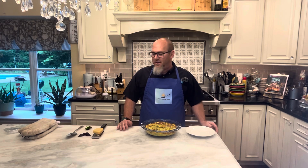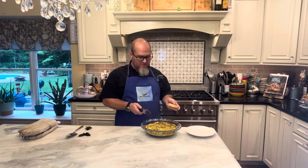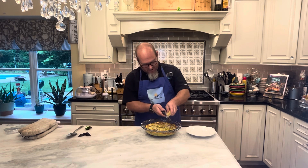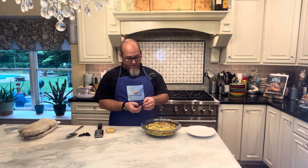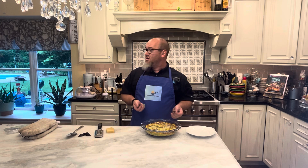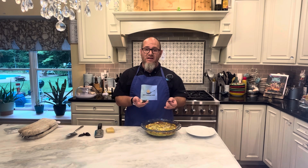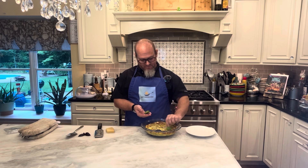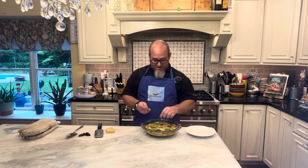The pie is cooled enough to cut, and now we'll do some final preparation. We're going to take a little bit of extra Parmesan and grate it on top. I've got some extra basil leaves from my garden — I'm actually going to show you guys a product review since it's kitchen adjacent — where I keep my herbs in this vertical herb garden on my back porch. I have many types of basil now because they're easy to get to; it's like a living wall. So I'm putting some purple basil and some regular standard Sicilian green basil on top for presentation purposes.